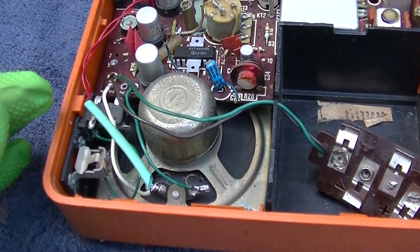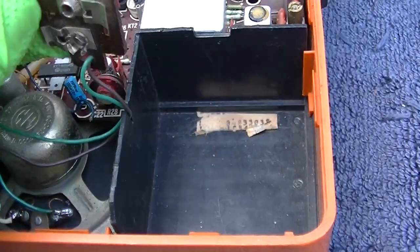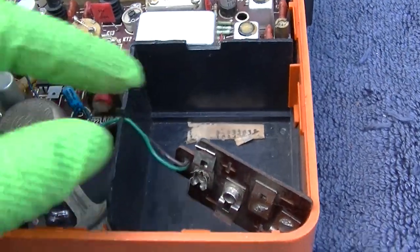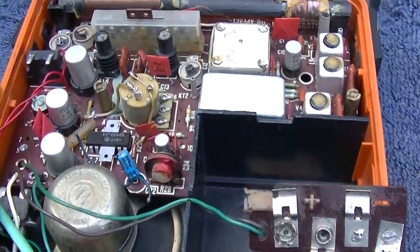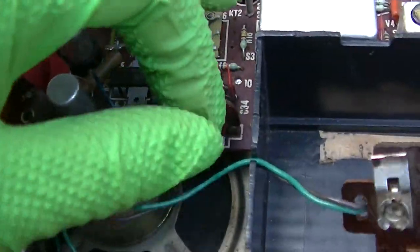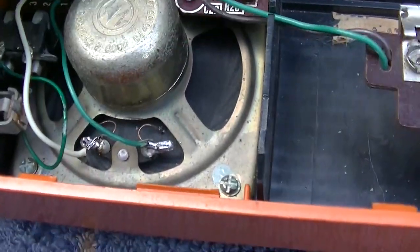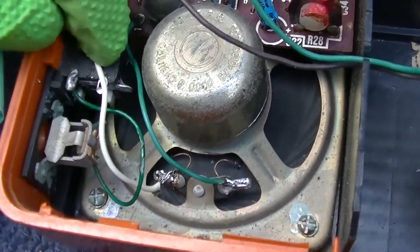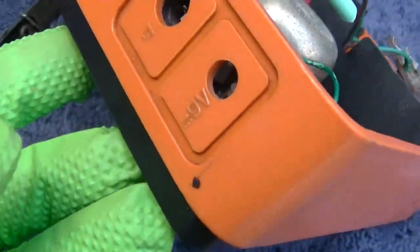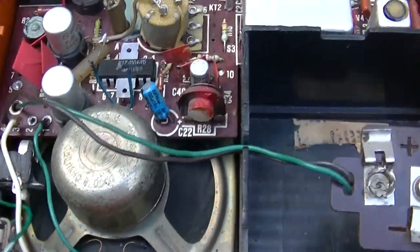Hoping this is an easy fix. However, these usually are not. Looks like what would fit in here would be a six pack of double A's for 9 volts. And there's a lot of disconnected stuff here. It looks like all the headphone stuff was bypassed, which I don't blame them for that.